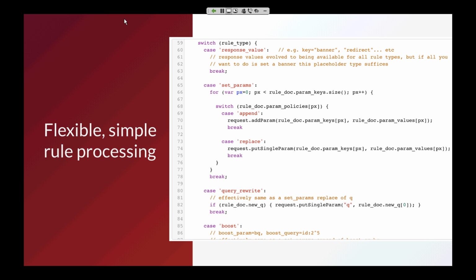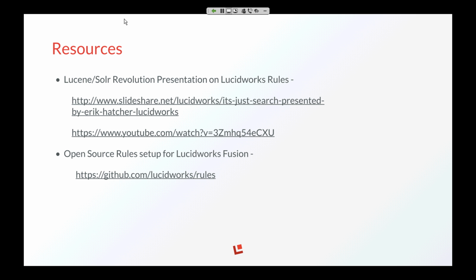So we have the set params, that is kind of the Uber rule there, that controls the search parameters to the Solr request. We have rules that can do the boost list, block list. We have some that are kind of tinkering ones that you see on the screenshot here that Al didn't even put in there. We have a query rewrite and a boost, and it's actually flexible in that you can add a simple piece of code that matches a custom rule type, and you're able to leverage a custom rule type quite easily there.